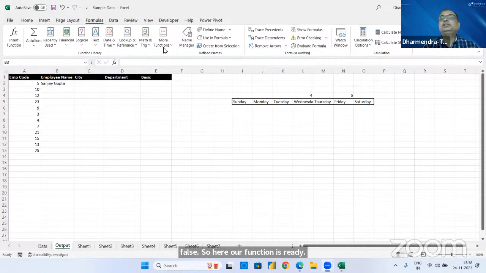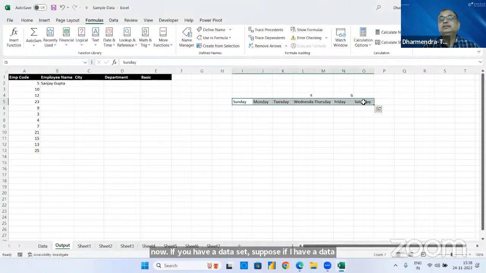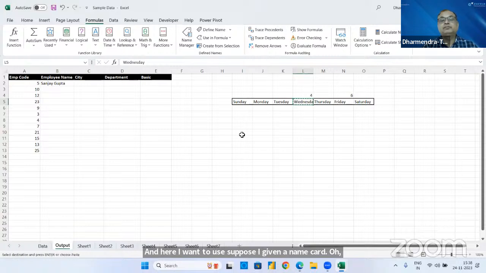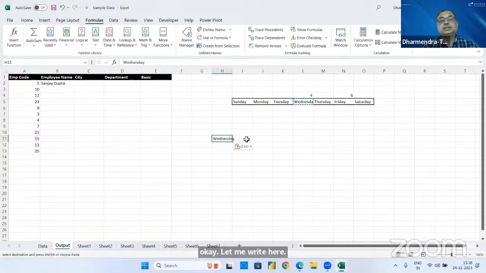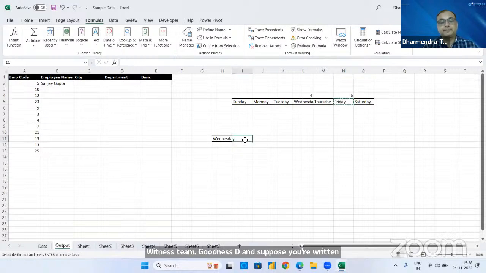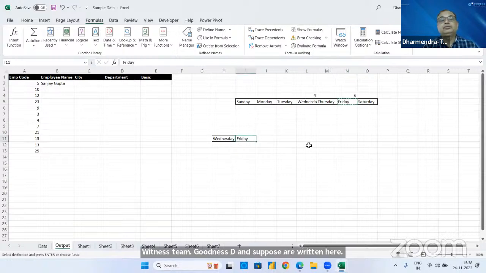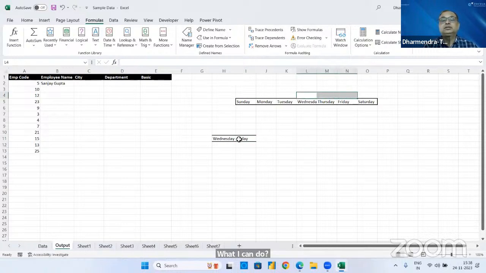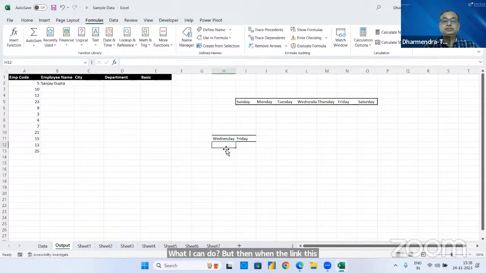That's what we are doing with the MATCH function now. Suppose I have a data set, and here I write Wednesday, and suppose I've written Friday. Now let me delete this. I want to use the MATCH function.